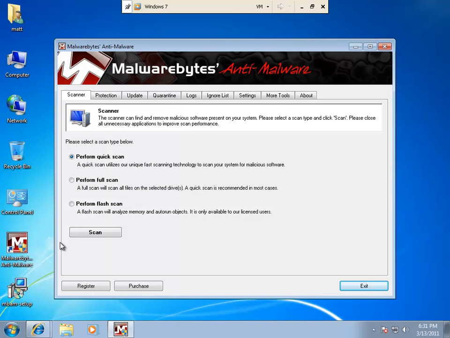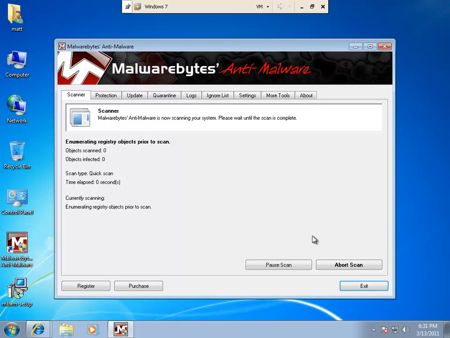Depending on how much time you have, a quick scan is usually more than enough, or if you've got plenty of time, just go ahead and do a full scan. And if it finds anything, like if I do a quick scan here, I know this computer's clean, so it shouldn't find anything. What you would do is click show results, and then you could remove anything that was checked. So that's how that works.